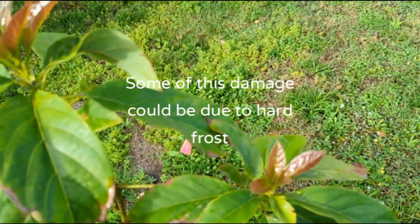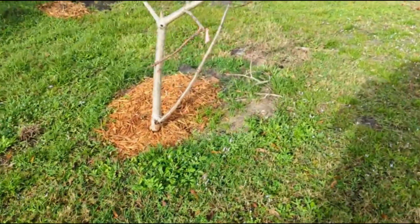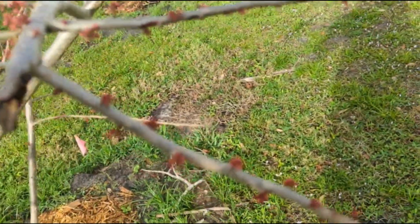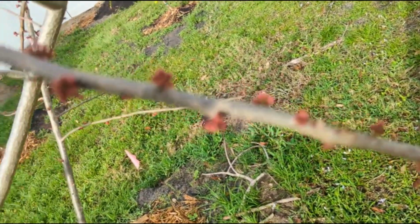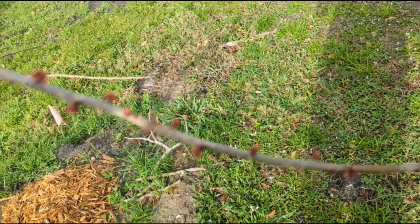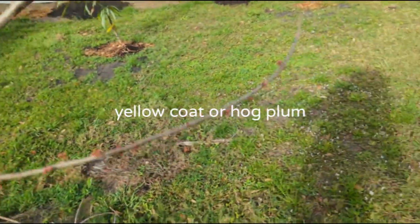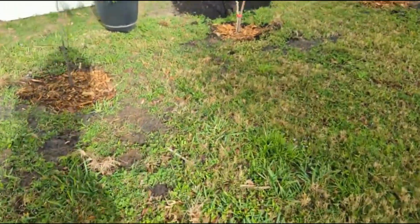All right, next we're gonna move to the front where I saw significant damage on my tree. But guys, look at this. My plum tree is still blossoming. I haven't seen any plums form yet, but the branches are completely covered with blossoms. All right, let's go check it out. Let's go check out the front.